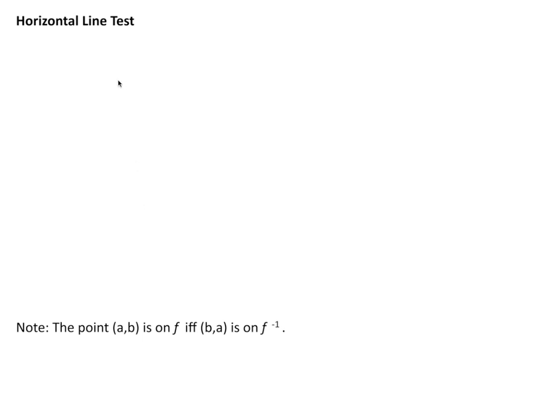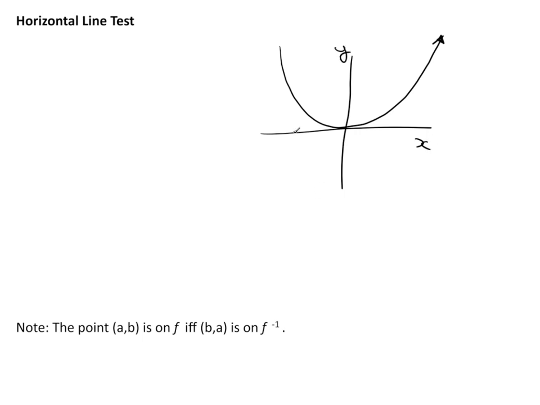Now earlier I mentioned the idea that if I had, as an example, f of x equals x squared, that this function does not have an inverse. Because the problem is, if I have a negative 2 here that's mapped to 4, then 2 is also mapped to 4. So if I put 4 inside the inverse function, it won't know which of these guys to go to. So that actually, I said, leads us to a way to figure out if a function has an inverse. Not all functions have inverses that are actually functions.